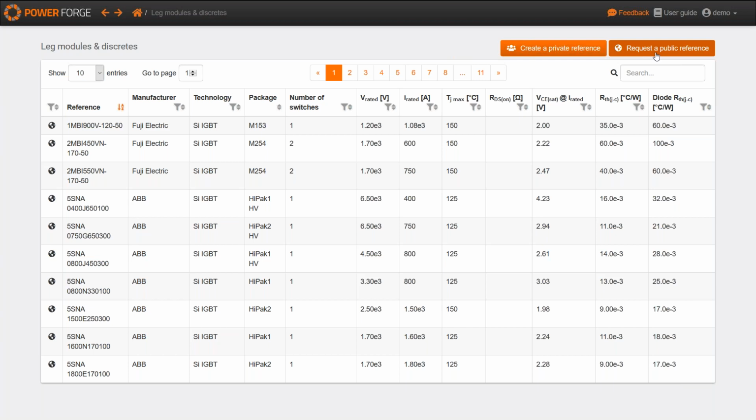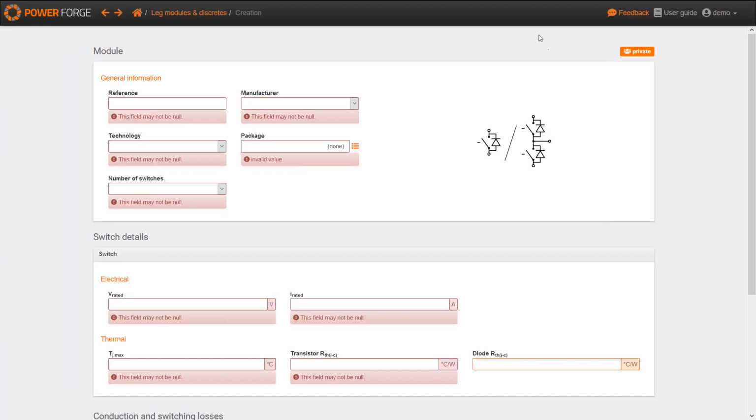First, request a public reference, so that the power design technology team will handle the process. But if you want to create your own leg module or your own NPC module, because you are making a custom module, or because you want to mix different technologies on your own, you can do it by creating a private reference.